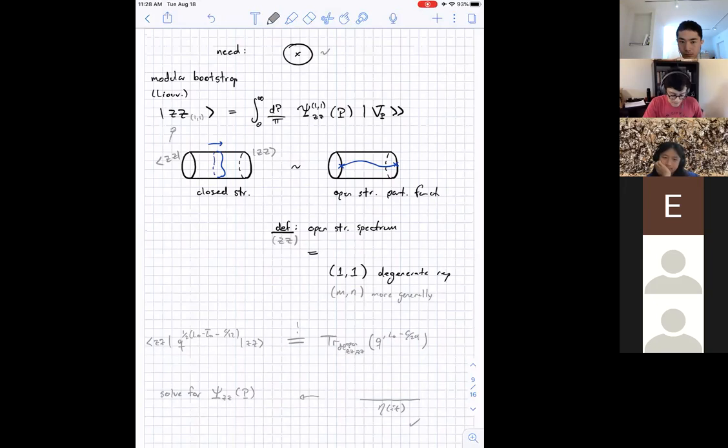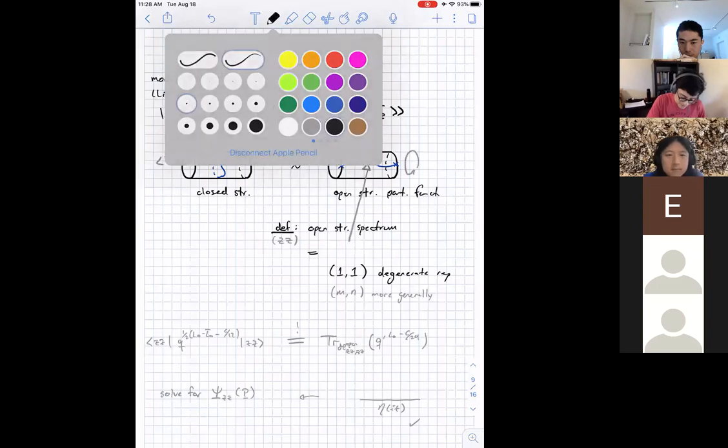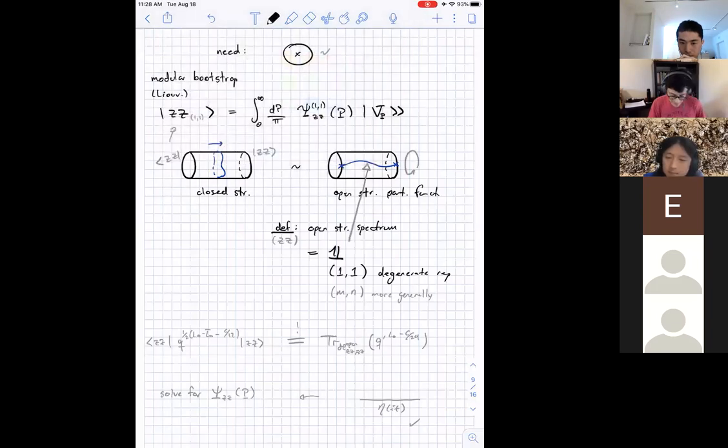written here. And from the open string perspective, we're computing a trace over the Hilbert space of the open string. Now, a bootstrappy definition of what the CC boundary state, or the CC boundary condition, is, is that this open string spectrum consists of only one thing, namely the identity, plus its various descendants. So it's the simplest thing that it could be. Okay, so this one is the definition.